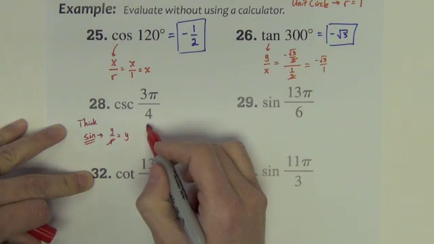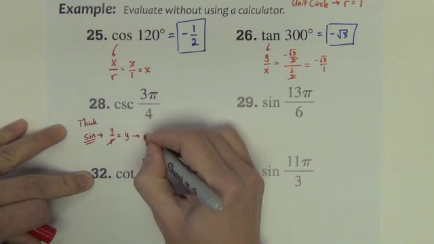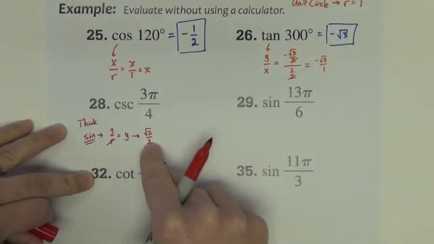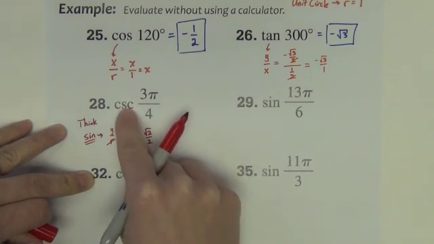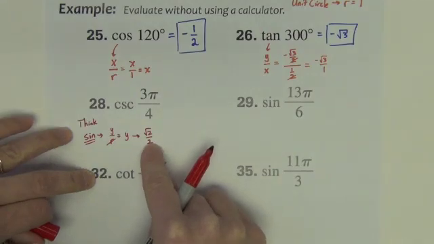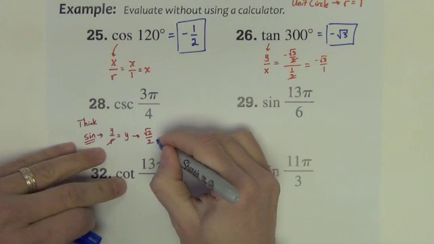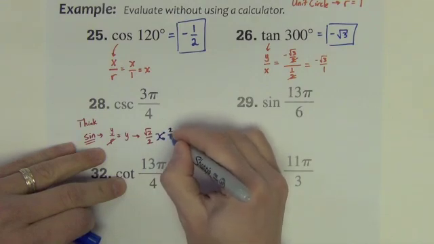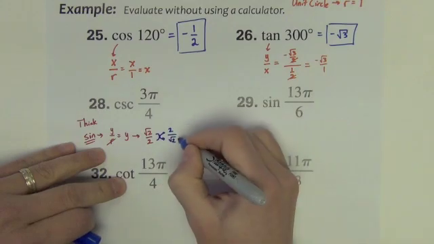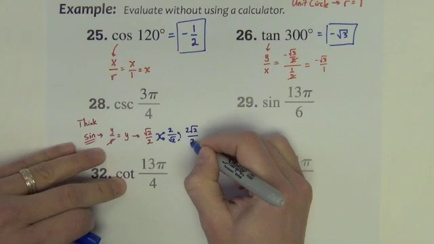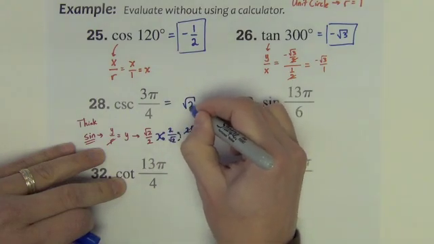So find 3 pi over 4. If you found it, you'll notice that the y value of that point is square root of 2 over 2. Now if I wanted the sine of 3 pi over 4, I'd be done. But I don't. I want the cosecant of 3 pi over 4. So I don't want this. I want the reciprocal of this. So take that fraction and reciprocate it. So it goes to 2 over square root of 2. Bring up that radical. So we get 2 square root of 2 over 2. Reduce it out. We get the square root of 2.